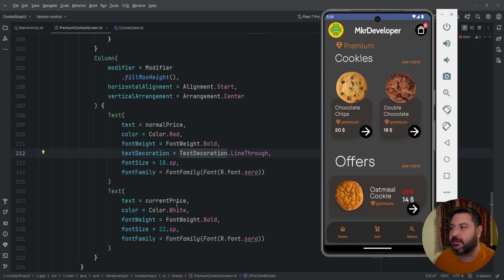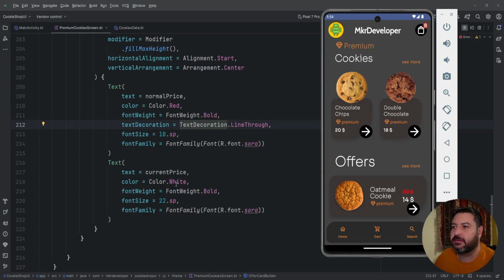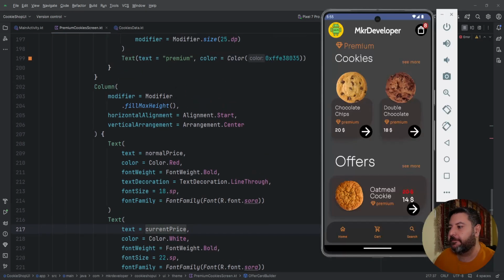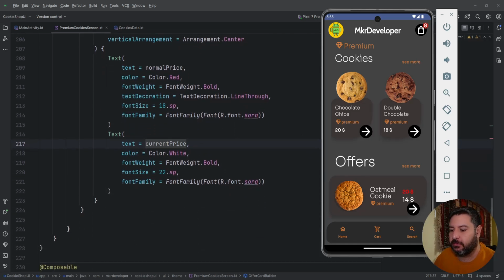And here the last text is just like this, color white, bold. This one has the text of normal price. This one has the text of current price. And that's it for this part. The only thing that remains is this arrow, and we can copy it from all of these cards. So at the end, we will have this image.